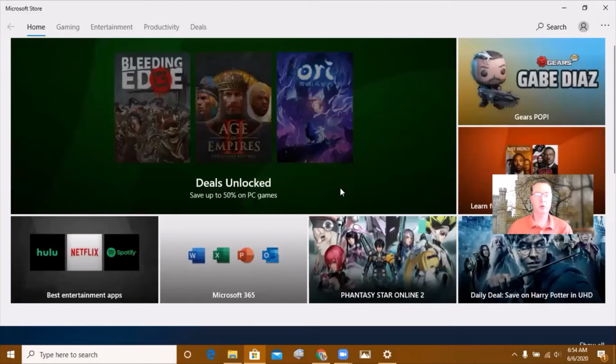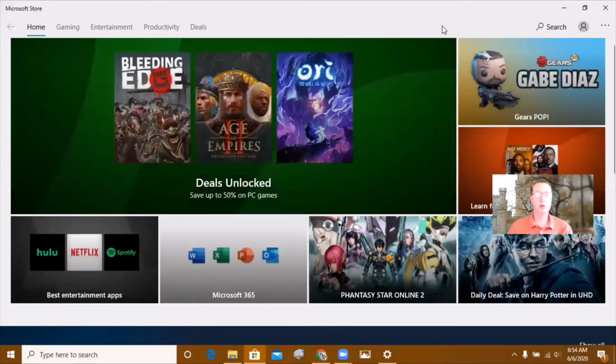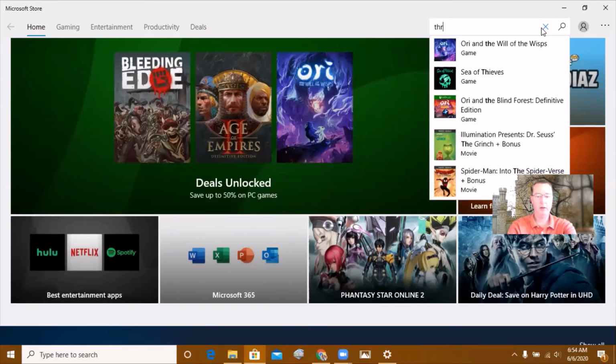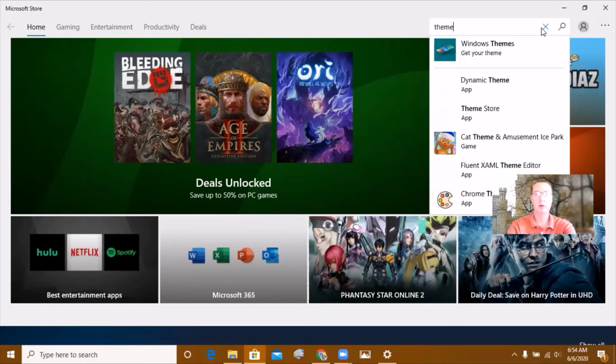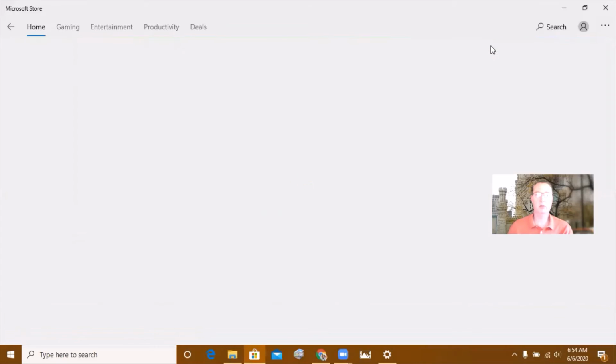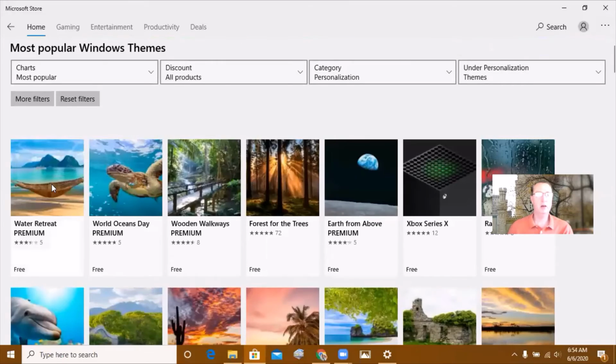All right, so if you were just going to Microsoft Store, what you could do is click in the search bar and just write themes, and there at the top is Windows Themes, get your theme. So I'm going to click on that, and here we are with a whole bunch of themes that you can select from.